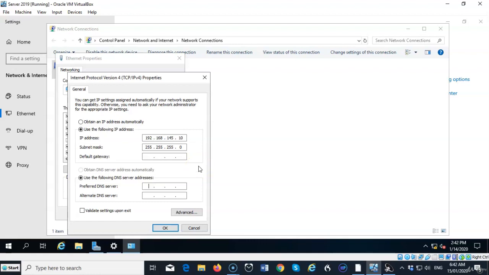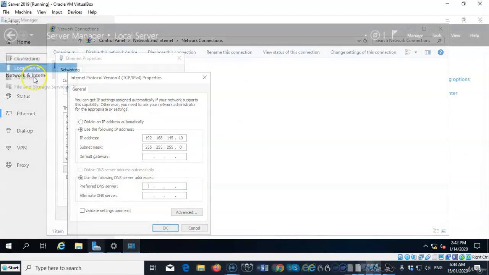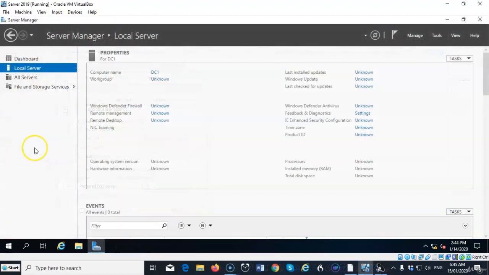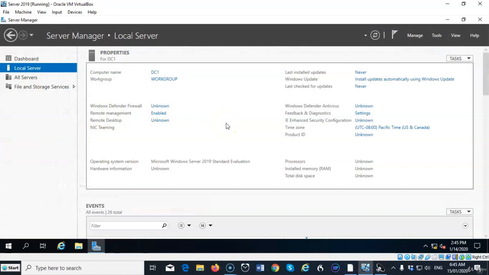So if it needs to find DNS on this server, it only has to look locally. That's why it inputs the loopback address. In addition to having a static IP address configured for this machine, I've also gone ahead and renamed the machine to its server name that it will be referred to once Active Directory is installed.